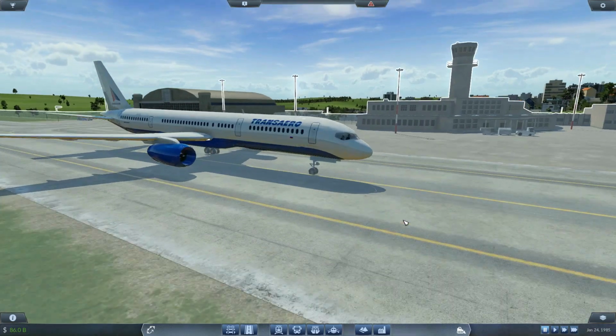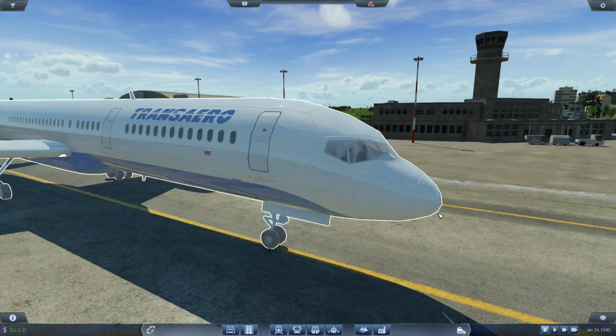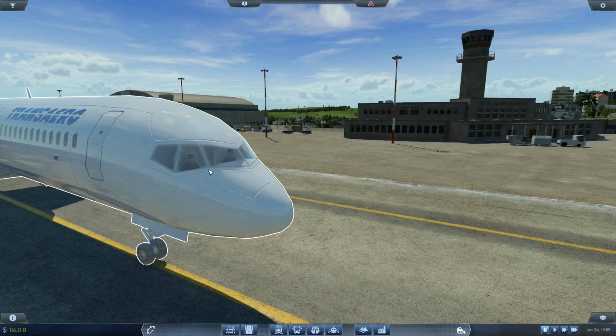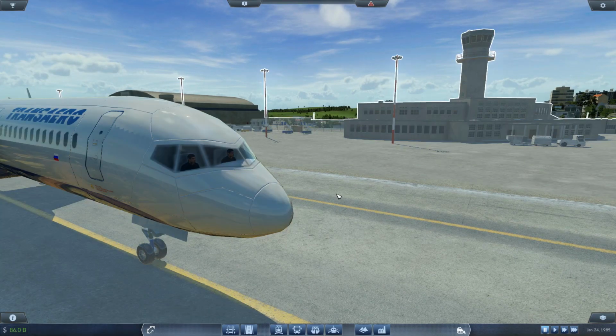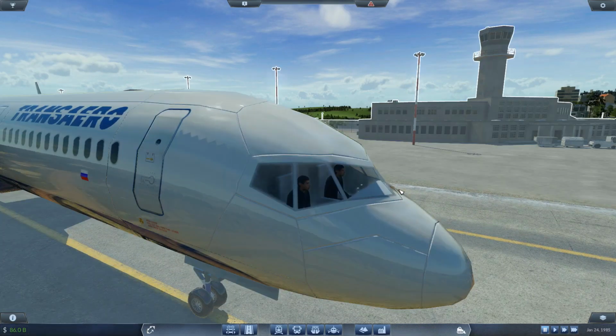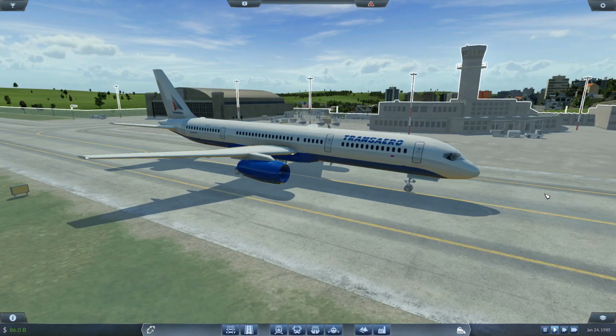I just want to check something here. There's our 2 pilots. They're actually twins. They kind of look like Vulcans from Star Trek. Are they Vulcans from Star Trek? Something weird going on with their ears. But oh well.